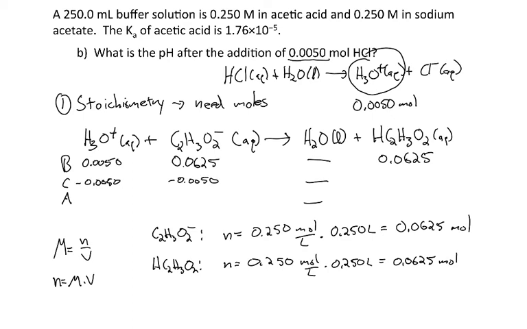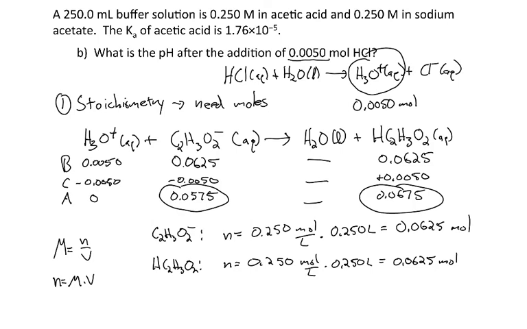And the acetic acid is going to increase by that much. And so when this reaction is done, I'm left with no strong acid left over. I've reduced my amount of conjugate base and increased the amount of the conjugate acid. And so, right, these are the values that I'm interested in now. Right, so on the previous page, we calculated the initial pH of the buffer. And so now I need to calculate the pH of the buffer with these new concentrations, or these new moles of acetate and acetic acid. And we'll do that on the next slide.